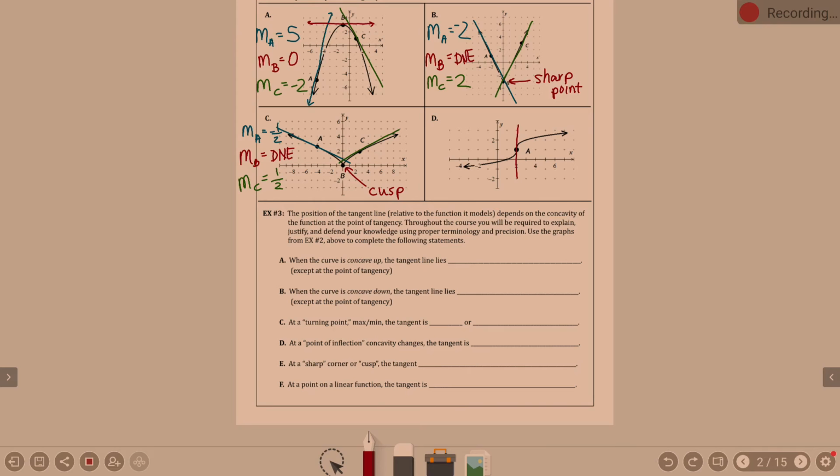And so what does that make the slope? What's the slope of a vertical line? Undefined, does not exist. 0 is a horizontal line. Because when you do rise over run, that's rising 0, running however many, so 0 is for a horizontal line. On a vertical line, your rise is infinite, but then your run is 0. So any number divided by 0.